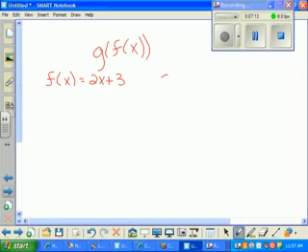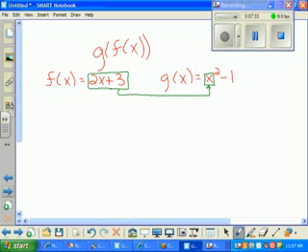When you're doing this in your calculator, I'm doing this up here. What's going into what again? F of x is going into g of x. So all of this is going into what? Into x. Into just x. Right? So g of f of x equals, and I want somebody to tell me how to do it.